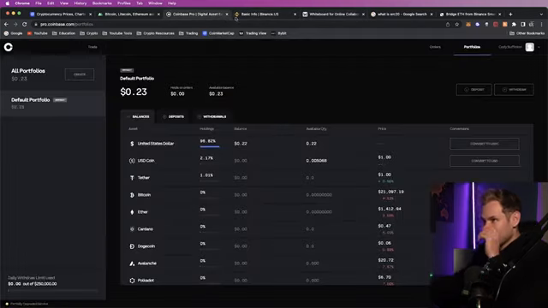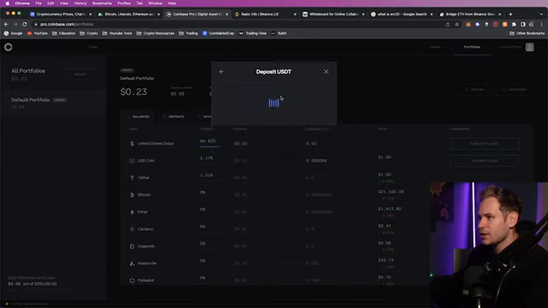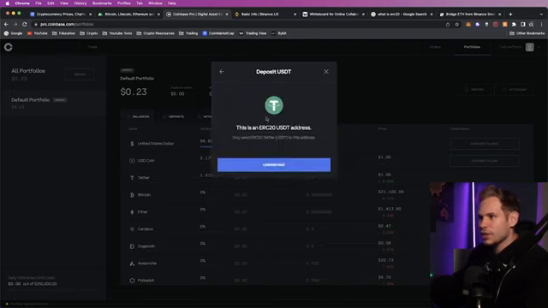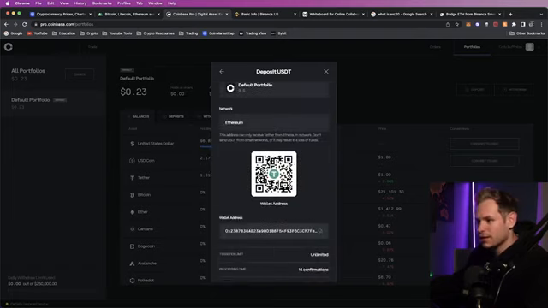Now, let's say you wanted to then take all this money and send it back to your bank account. Let's say you deposit your USDT from a crypto address. You'll notice one thing with Coinbase, I'm not sure with Binance, but Coinbase is always on Ethereum. It's always ERC20, and it says this is an ERC20 address. Only send USDT from there. So you have to click here to understand that. That's one thing that's very important to note.